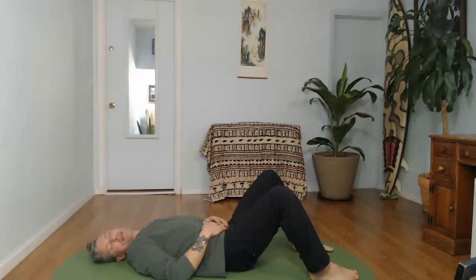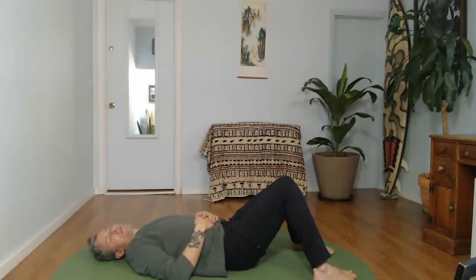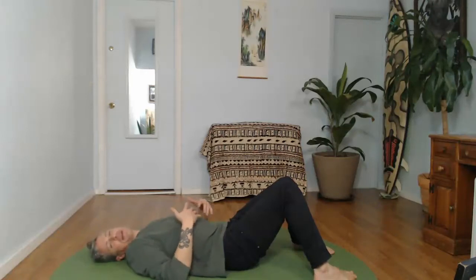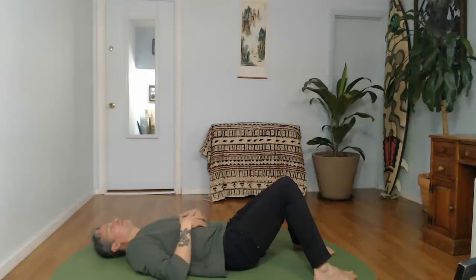Just take a couple more breaths from this position, just nice and relaxed. Accentuating the movement of the stomach, then the lower ribs, front, sides, and back as you breathe in, and then as you exhale, exhale very, very slow, like you're blowing through a straw. Just rest for a moment. We'll be moving in just a few minutes, so just allow yourself a couple minutes here to relax, surrendering unnecessary tension, just letting everything sink into the floor below you.